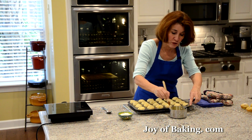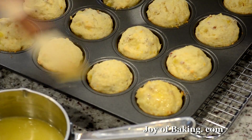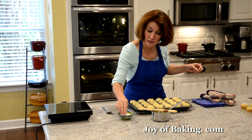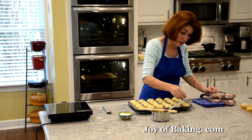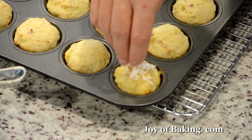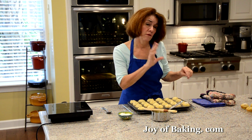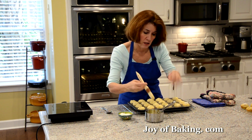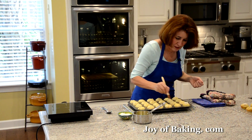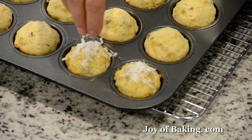So now with a pastry brush, I'm just going to brush the tops of our muffins. And then what I like to do, just to dress them up a little, is I put a little bit of coconut. You can use sweetened. I'm actually using unsweetened here. You can use shredded, flaked. Or if you don't want, you know, some people don't like coconut, I think you could use some chopped nuts on there, like more pecans. Or you could just leave them plain, whatever you like. So this is what you do. You just go along and that, and there we have it.